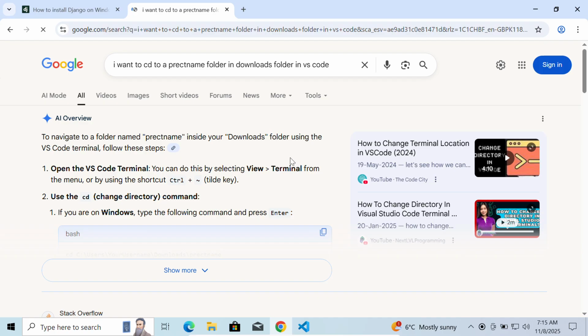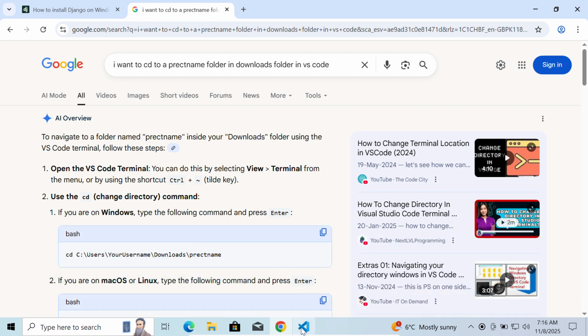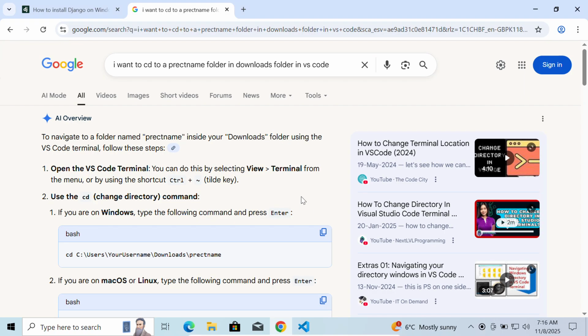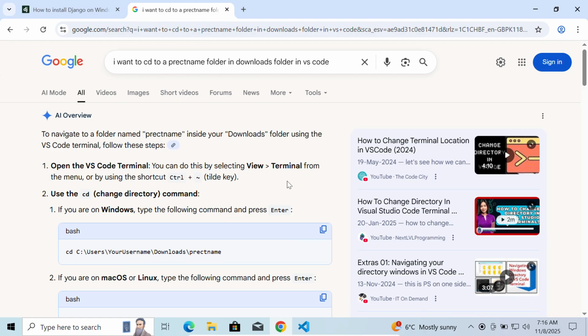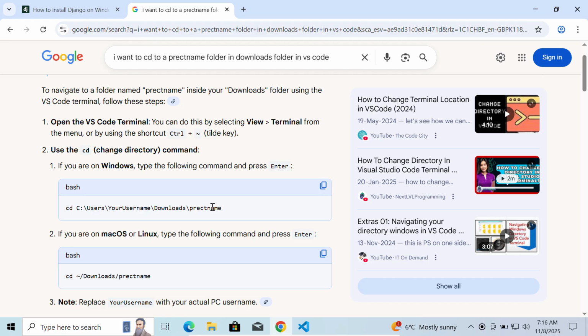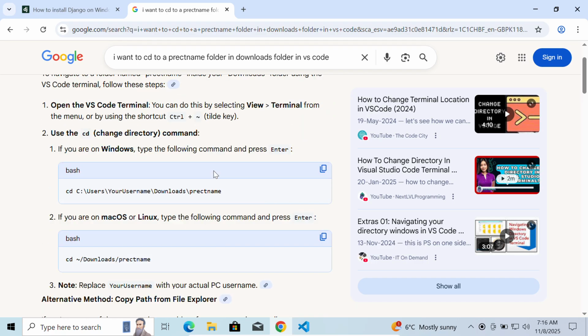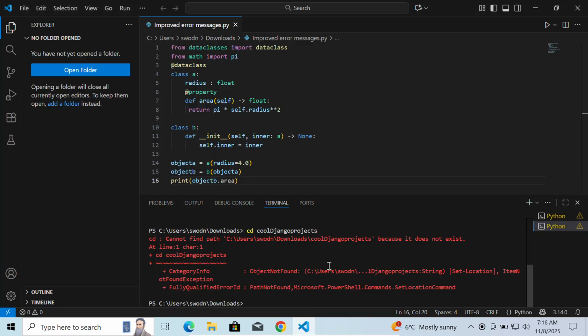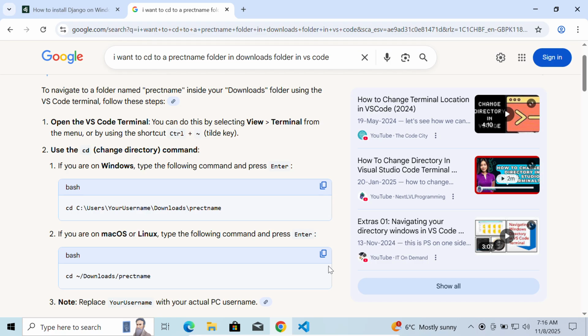Navigate to a folder named whatever it is inside your downloads folder using the VS Code terminal. Follow these steps. Selecting view and then terminal. Alright, this is the script. It's a bash script. CD.